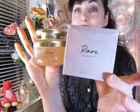I am the Sassy Dragon, and today we are going to be reviewing the new, and I don't know if it's the first fragrance, but it's definitely the first fragrance in her Rare Beauty line, which is the Rare Beauty Eau de Parfum from Selena Gomez. I really love this perfume. I was very excited to get a sample of it, and then I bought the full bottle. I'm going to give you all the ins and outs of this one because I am such a vanilla lover.